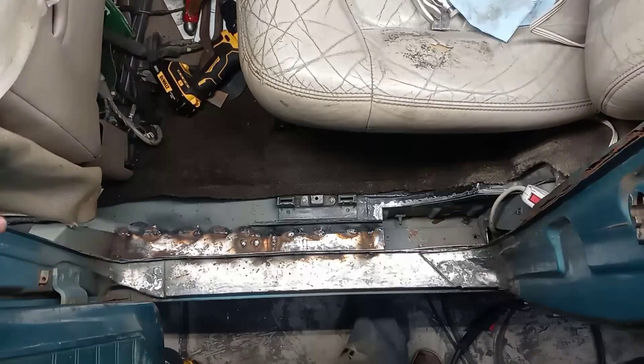We've hit some pretty substantial milestones in the last two episodes. In the last episode that I dropped on the Travelall, I finished all of that rust repair down inside the door sills, which has been a huge task. Really glad to have that behind me. As of now, we've finished tying all of the floor pans together as far as we did on the passenger side. Yeah, there's still everything behind the C-pillar, but we've made substantial progress again, and it feels really good.